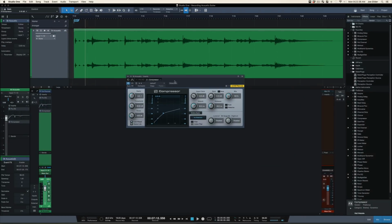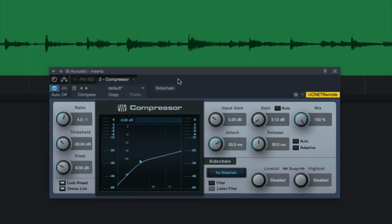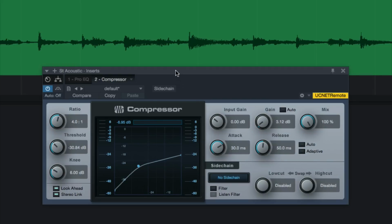Now, if I'm working on a song where the acoustic guitar is a part of a much bigger, dense mix where there's lots of, say, electric guitars, drums, bass, keys, there's a lot going on, and it's almost a rhythmic part of the song where you hear the pick on the strings almost more than anything else in the acoustic guitar part once you listen in the mix. Those are times where I'll use what I'm calling butter compression to get a smoother sounding compression sound out of those acoustics that in the mix just lets them sit right there at that constant volume that you want. And since you're not hearing them by themselves, any compression artifacts that are there aren't that big of a deal.